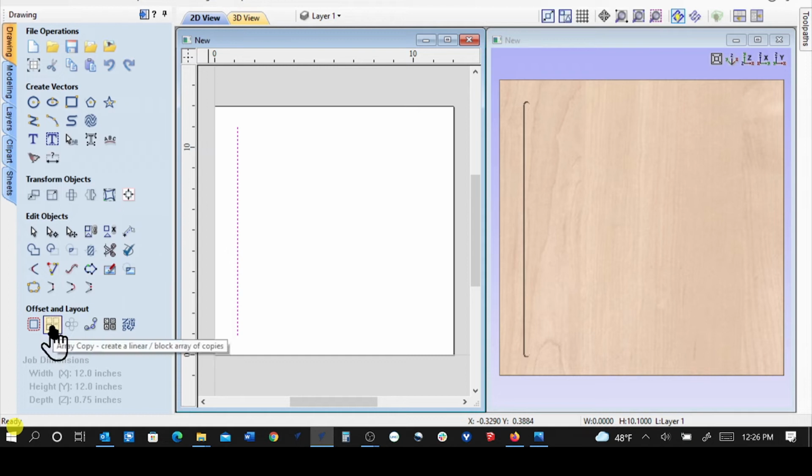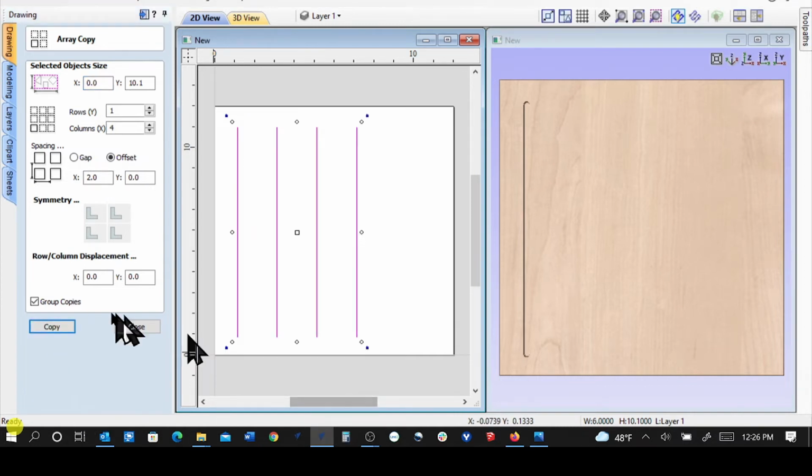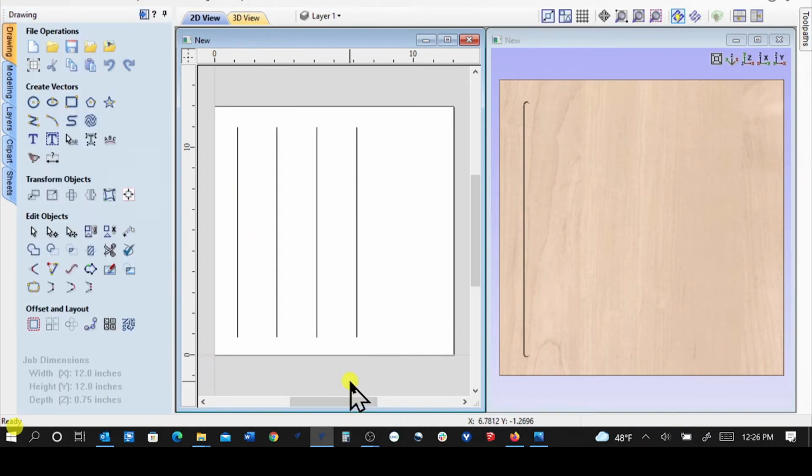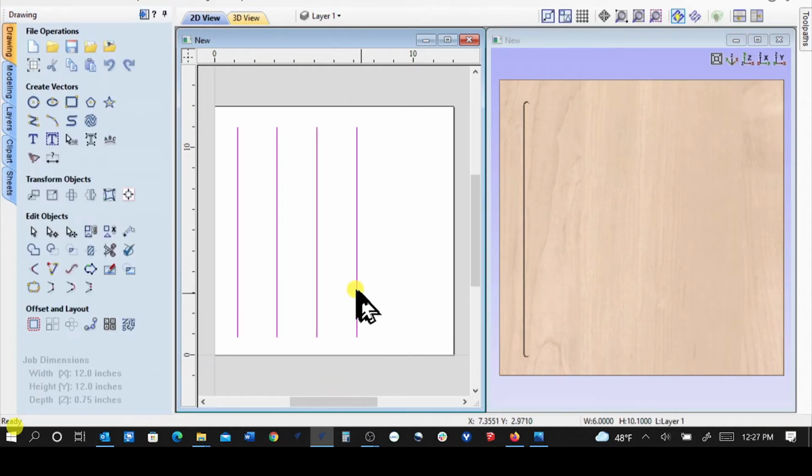Say I had, like my architectural panels, I'm going to have them spread out a little more for the example, but I'm going to do an array where it's going to take that, and I want it to be one row, but 4 columns separated by 2 inches. Okay, so that's that. And I don't care about filling the panel. It just takes longer to simulate everything. And when I did this, I can turn this on to group the objects or not. I did. So these are all one group. If I touch one of them, it highlights all of them.